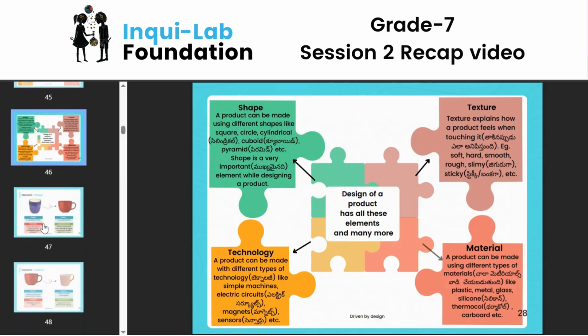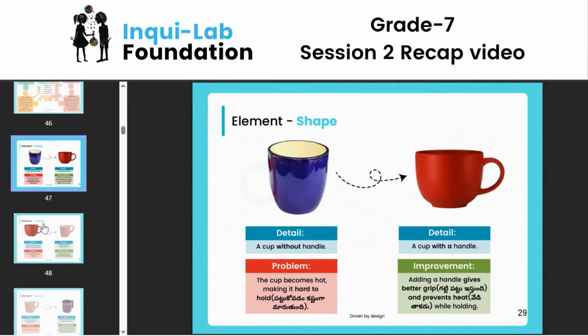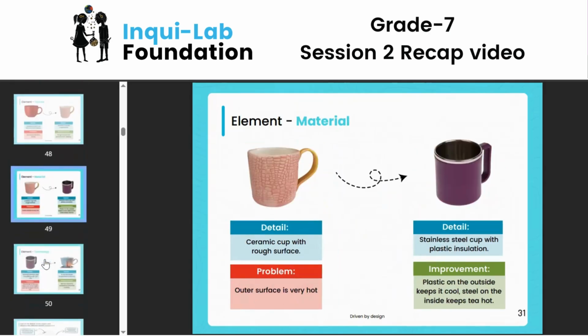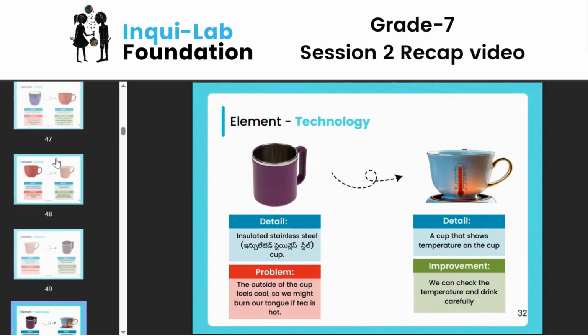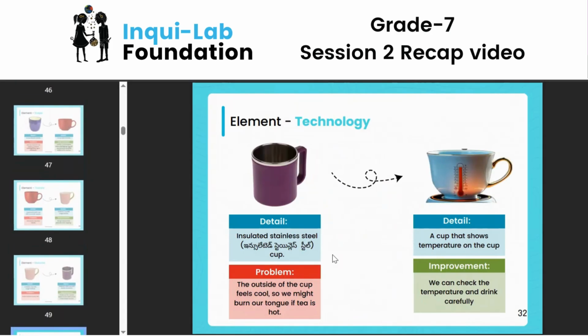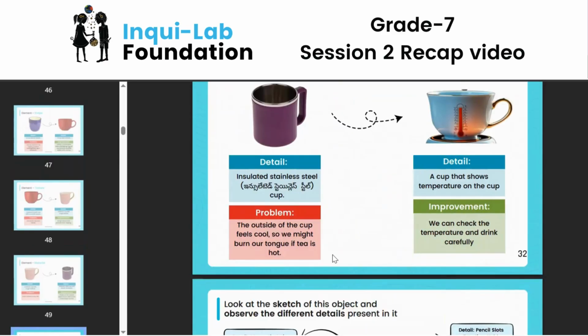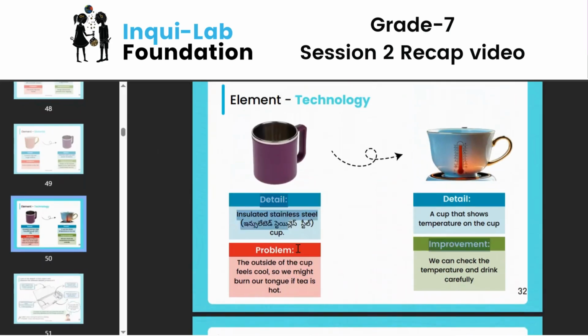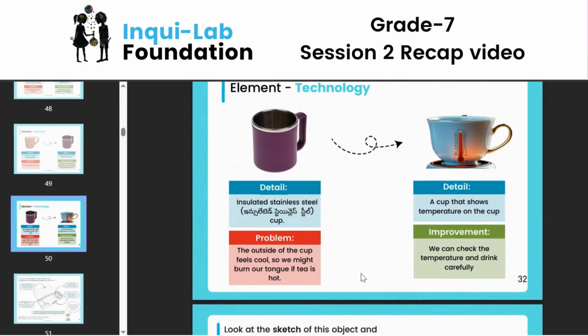After that, give them time to sort of read through all these 4 pages, which show how the design details are changing for one single product, which is a teacup. You can do however you want. Either you can read these individually with your team, or you can ask your team to read on their own and then just discuss.